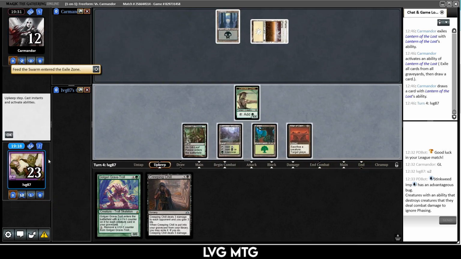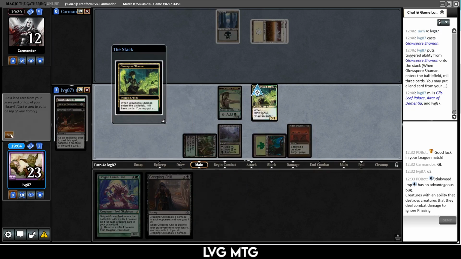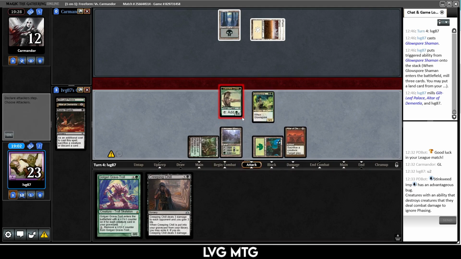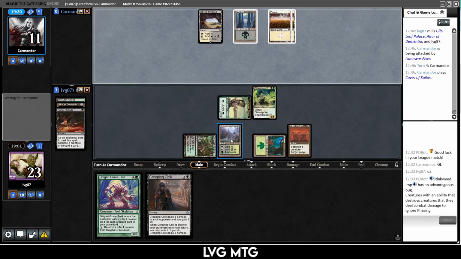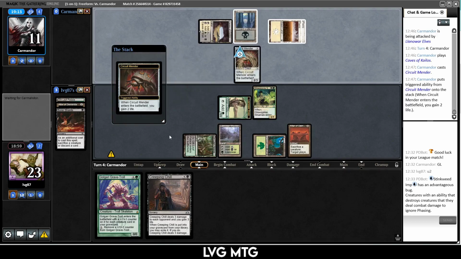And they're also missing a land drop? Or no, not missing a land drop. Glowspore Shaman. Yep. So we go black, green, Glowspore. No, don't want to... Well, maybe or the Golgari Grave Draw. I think it's not worth putting it on top. There's definitely better draws. If it was an untapped land, I would have considered it. But because it's a tap land, it just makes it so slow. Circuit Mender. Sure. Negate 2 life.